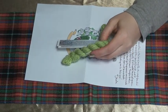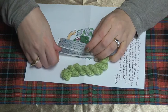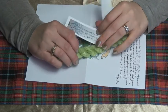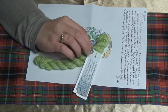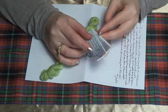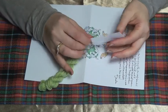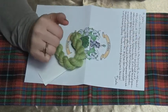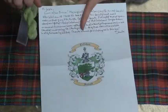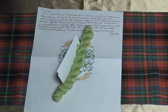Moving on. That wasn't very musical, was it? This was a superwash merino silk and the silver threads. There's Jayla. How did Jayla sent in these samples? I've never said her name out loud. I've just read it. J-A-A-L-A. Yeah, Jayla. Which is a really pretty name, I think. Callahan is the family crest of the love of her life, from Ireland. Father of her children, and so this yarn is called Baby Callahan, which I thought was cute.